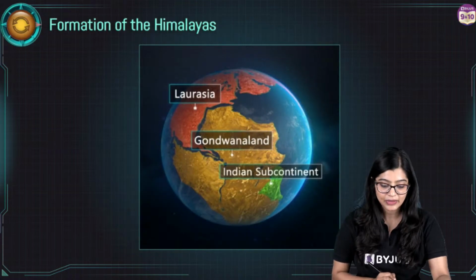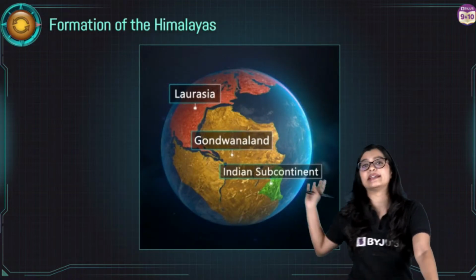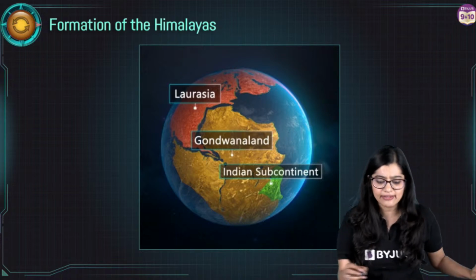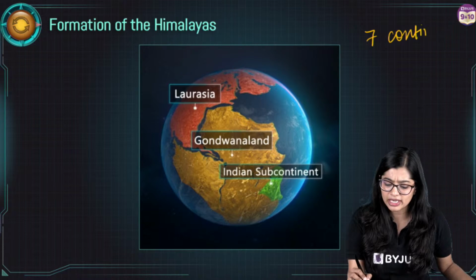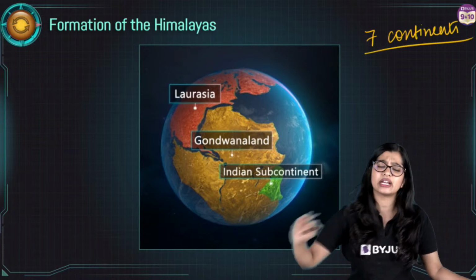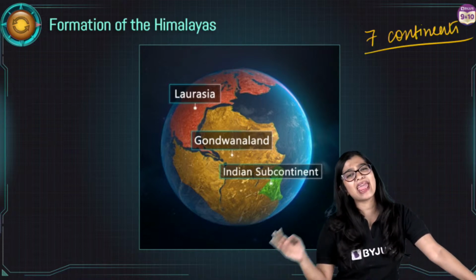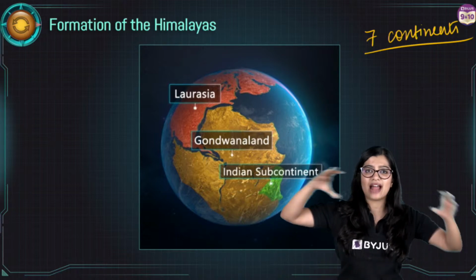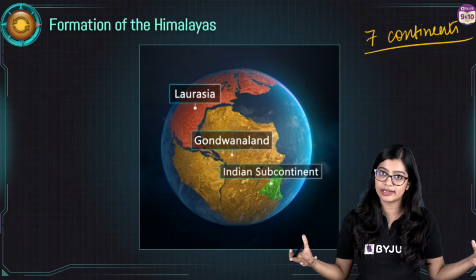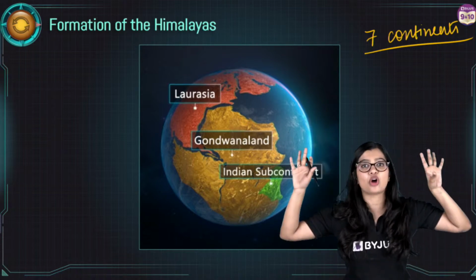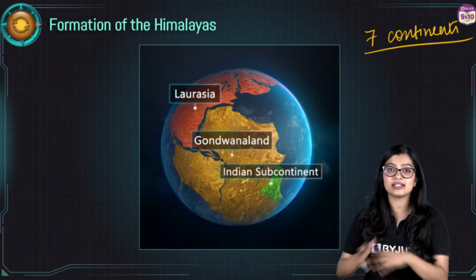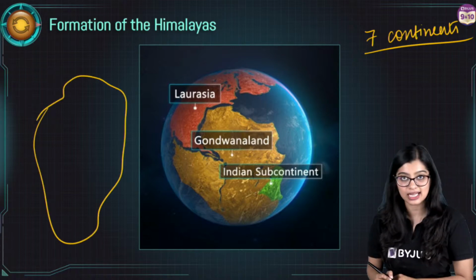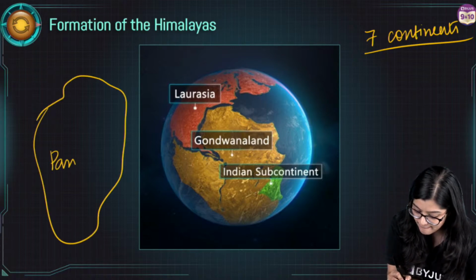Let's understand this. Right now, if you look at the land that we have, we often say that we have 7 continents, so many different oceans, and all different names. But way back in those ages, the land was not split into different continents, but rather it was one huge continent. This one huge land mass was what we call Pangaea.